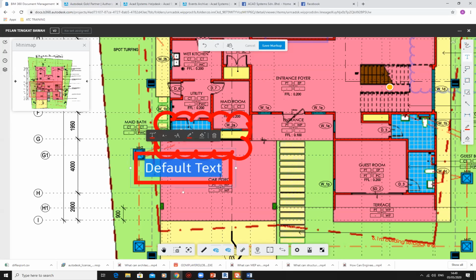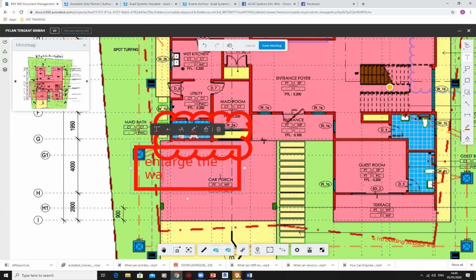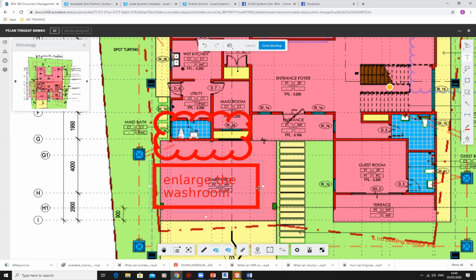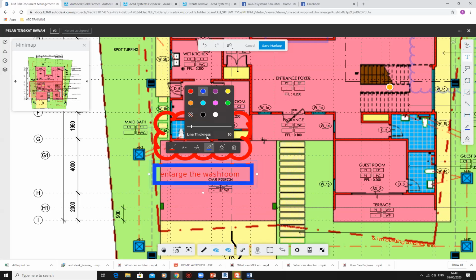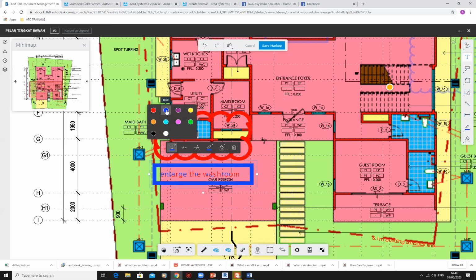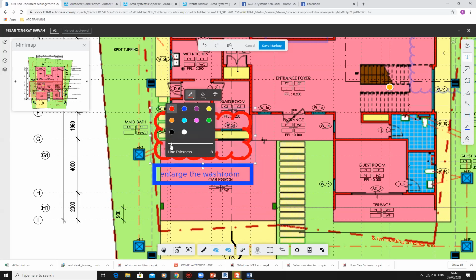You can create text, saying for instance, enlarge the washroom. You can change the color, and you can reduce the thickness, and again change the color if you wish.